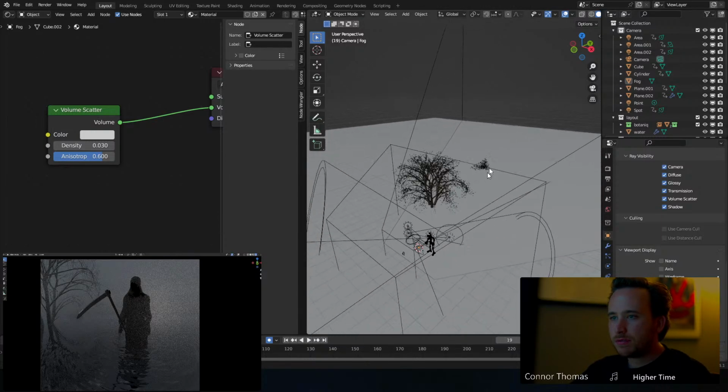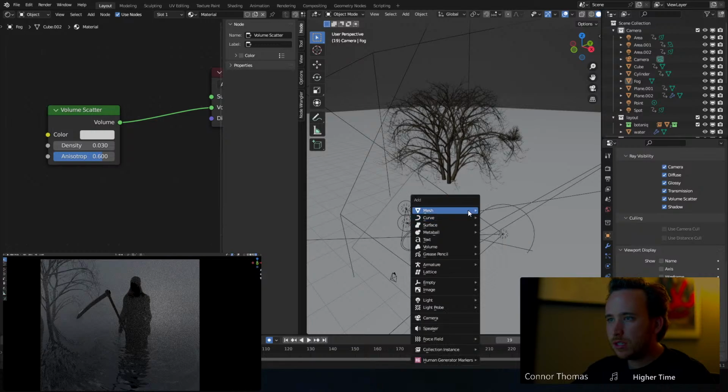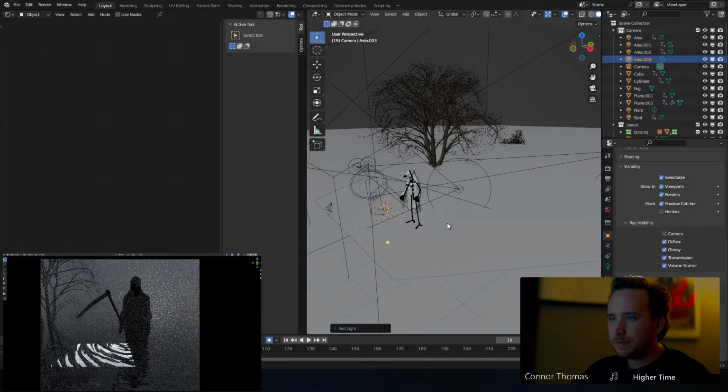I'm also going to, on the front of him, let's do that. I'm going to add another light. Let's add an area light.